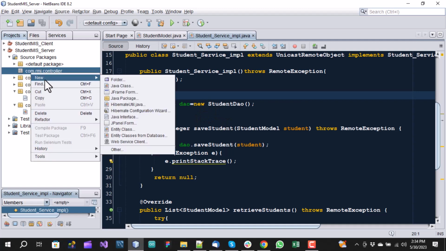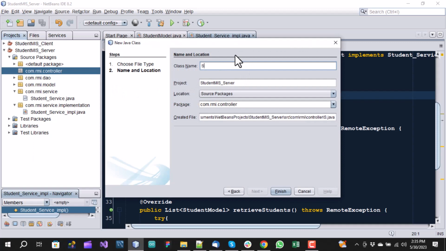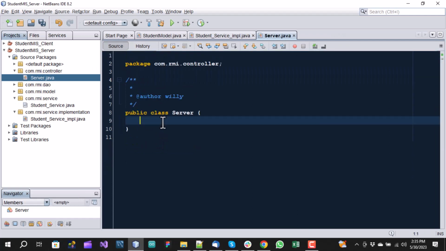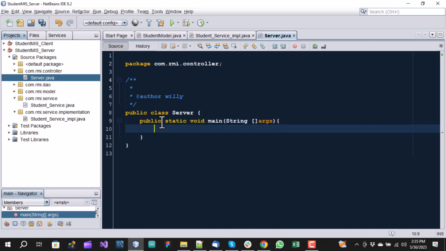So a new Java class, a new server class which is having the main method. So I have to make sure there is a main method, public static void main, with the arguments as usual.